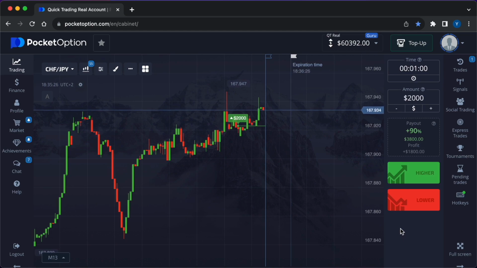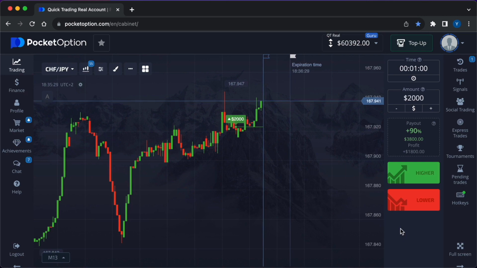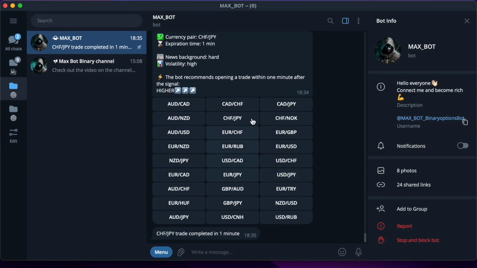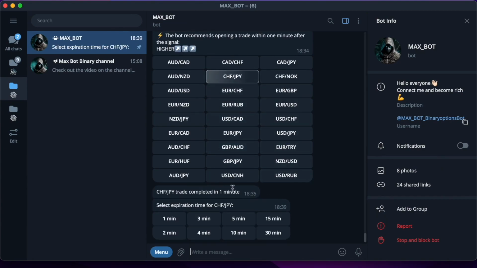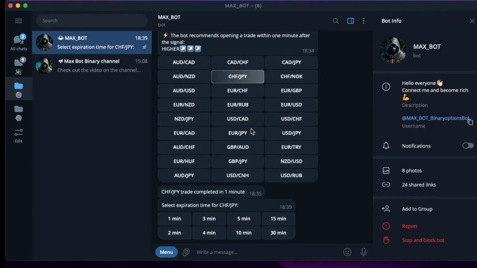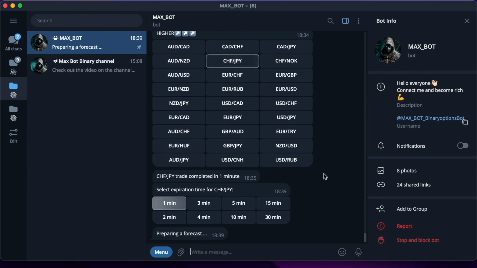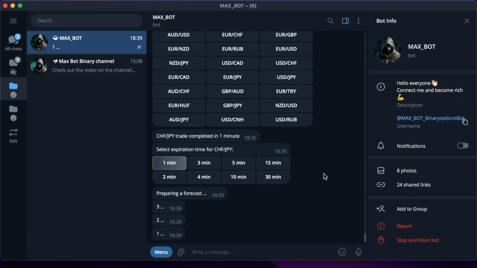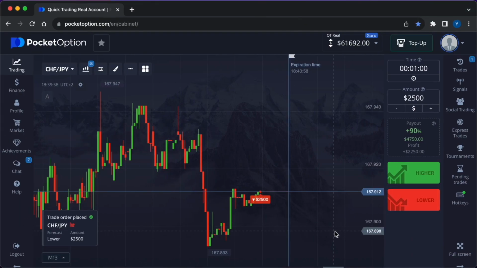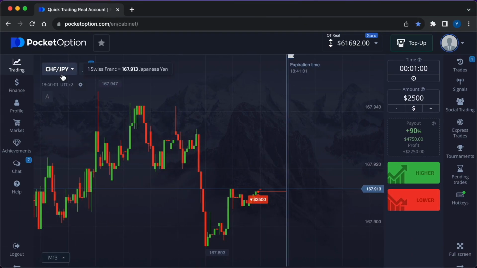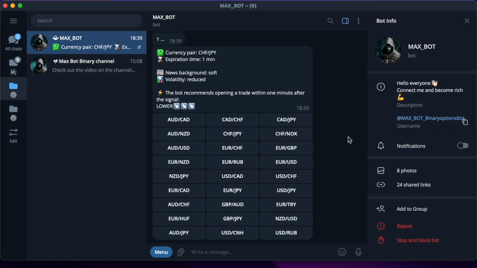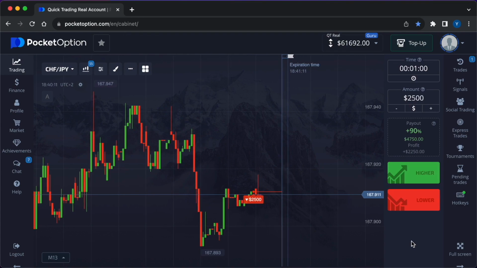Now pay attention to the chart. The deal is coming to a close. Locally, the trend is upward, and we see a plus $1,800. My primary focus will be on the currency pair, Swiss franc and yen, but I plan to increase the investment amount. Currently, it is $2,500, but I intend to raise it. We receive a signal very quickly for a decrease in this case, with weak impact of the news background on the market. Furthermore, with decreased volatility, we entered by pressing the red button located below in the Pocket Option user interface.